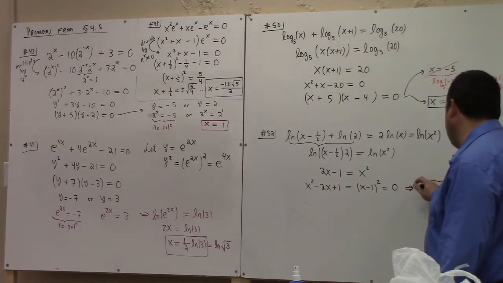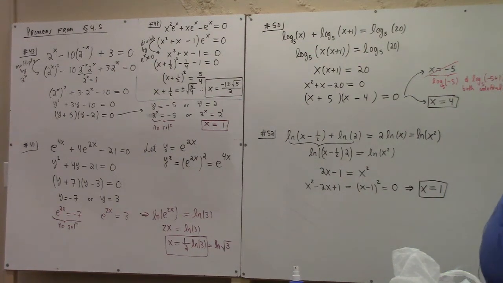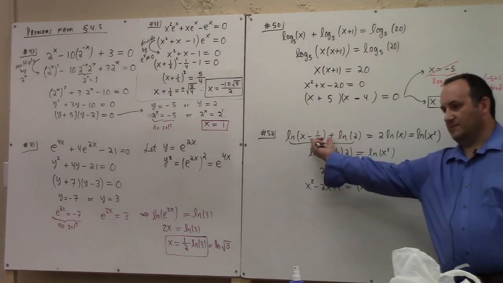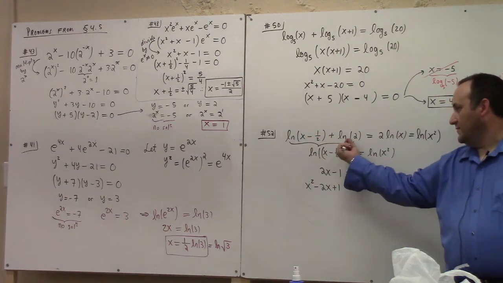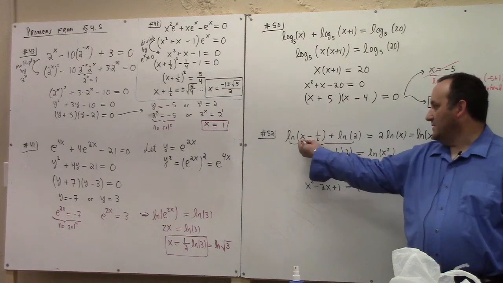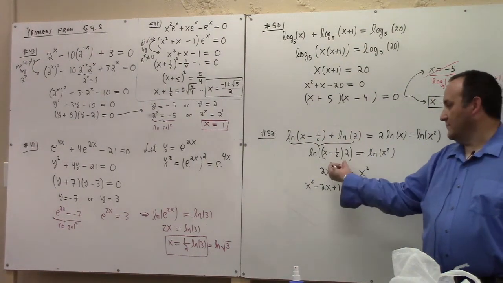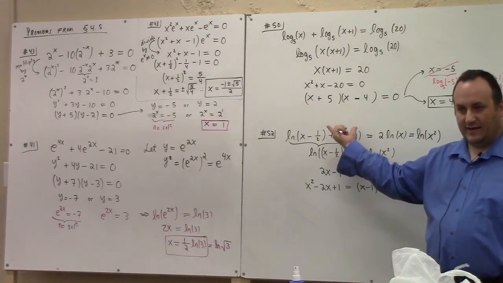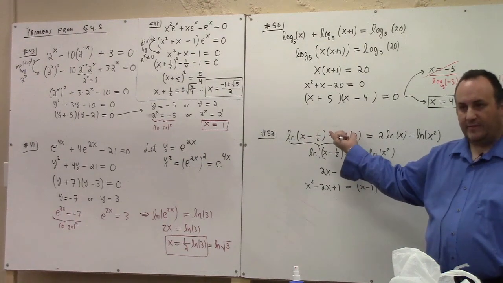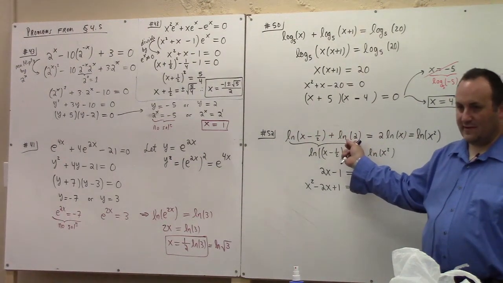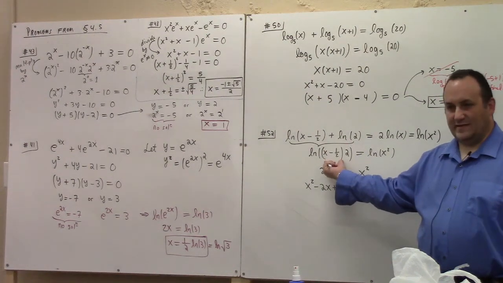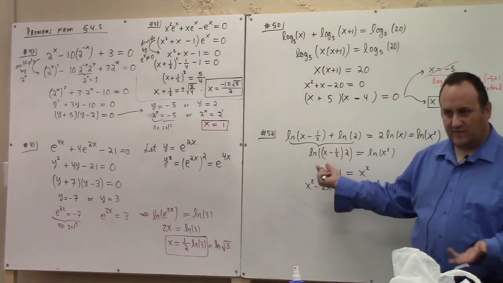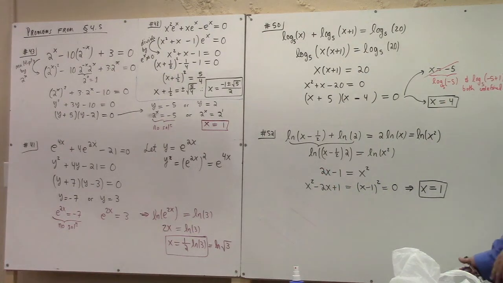Now, to be fair, to be safe, I should really go back and make sure that that solution works. The reason for that is whenever you take the log, we use this property with combining logs. If you happen to have the case that this was negative and that was negative, it could work out that the product is positive, and so you're getting that positive solution, but when you track back, it would be negative, negative, which would be trouble. I don't think that's going to happen here because that's 2, so it's always positive, right? So I think this step actually makes sense without qualification. But just to be safe, we should check our answer, right? Again, logically, I think it's needless.